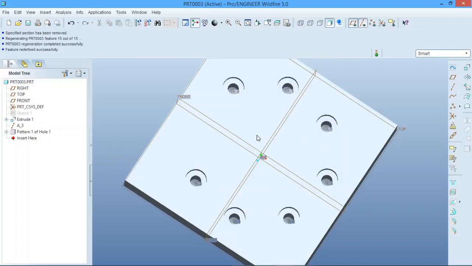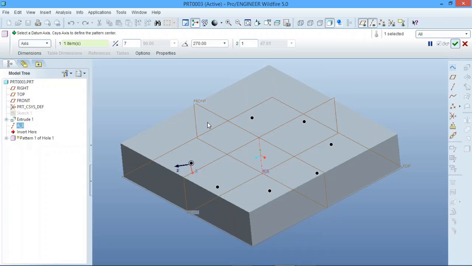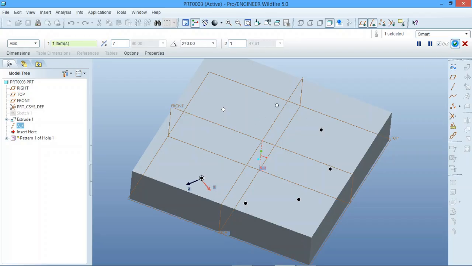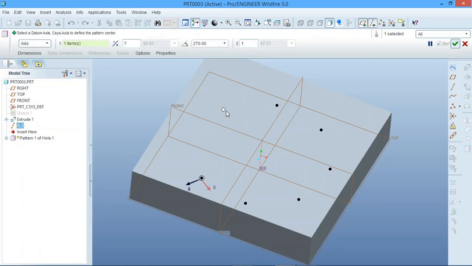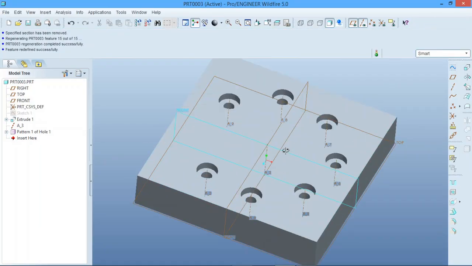Okay, if I edit definition and I don't want this hole over here, or any hole for that matter, all I do is click on the dot, it turns white. If I click on that one, white, and if I say okay, they are not there. They're still in your feature, so if you want to put them back, edit definition, and click on them again, and say okay, and they're back.